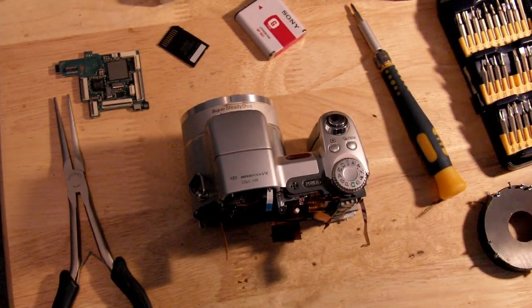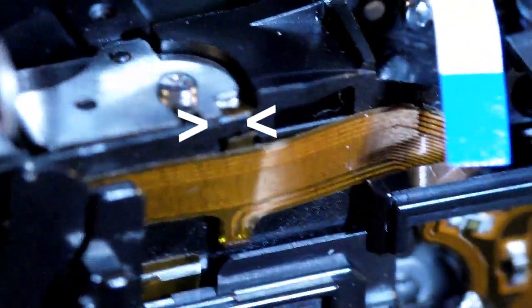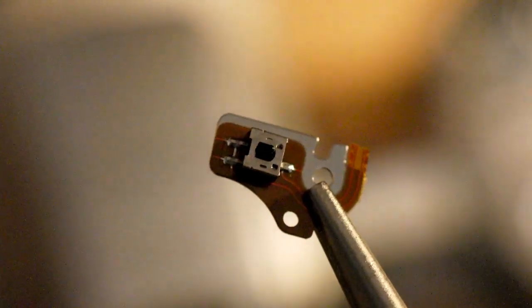Here's a close-up view of the switch we're going to be removing. This switch lets the camera know when the infrared hot mirror has been pulled out of the way. It's held down with a single screw and is connected with a ribbon cable — it's those two small wires that come off of the underside of the ribbon cable. I've already cut these two wires right here. You could probably leave the switch where it is after breaking this connection, but it's simple enough to remove so I took it out. Here's a close-up of that switch after it's been removed; you can see the short piece of ribbon cable that's still left.